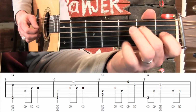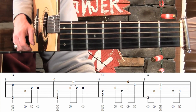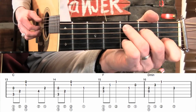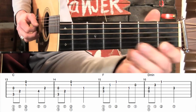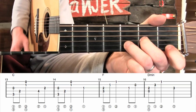Try to bring out your melody as you can. Okay, that'll take some practice. You might just want to learn the notes that are there first and then begin working on bringing out the melodious volume. Measure 13, got some repeating happening. We've seen this before. Seen all that, except in measure 16, instead of staying on the F chord, we're going into this D minor.